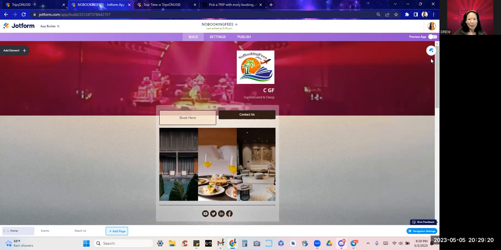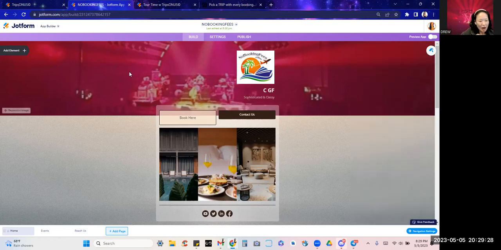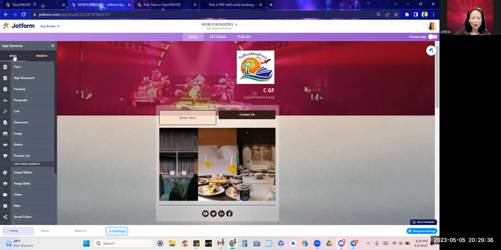So this paintbrush means make your changes. I'm going through it real quick right now to show you how easy it is. Okay, I'm gonna add an image.